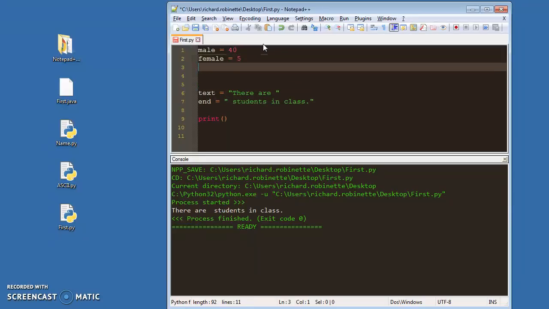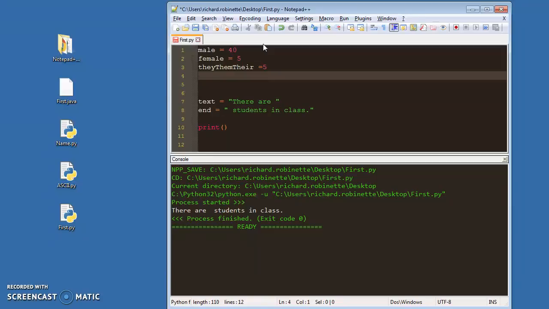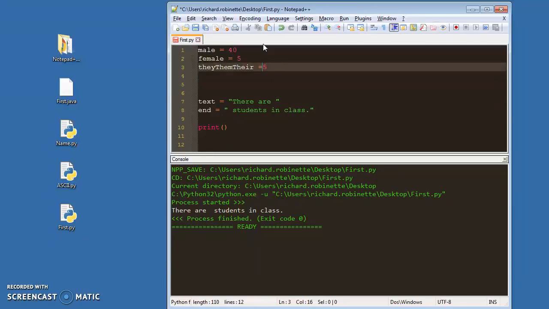So we can just go, what is it, they, them, their, any other kind of gender-related pronouns, we'll give them 5. We'll give them big numbers in here because, if anything, I am an inclusive human being.